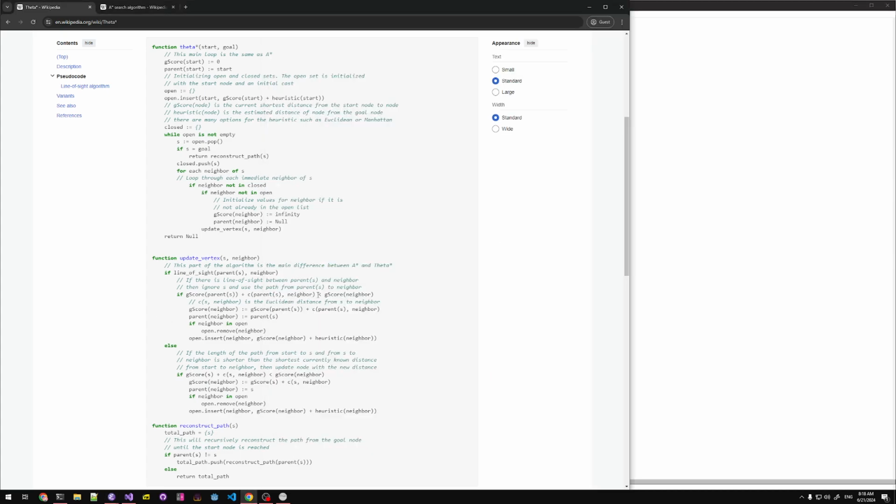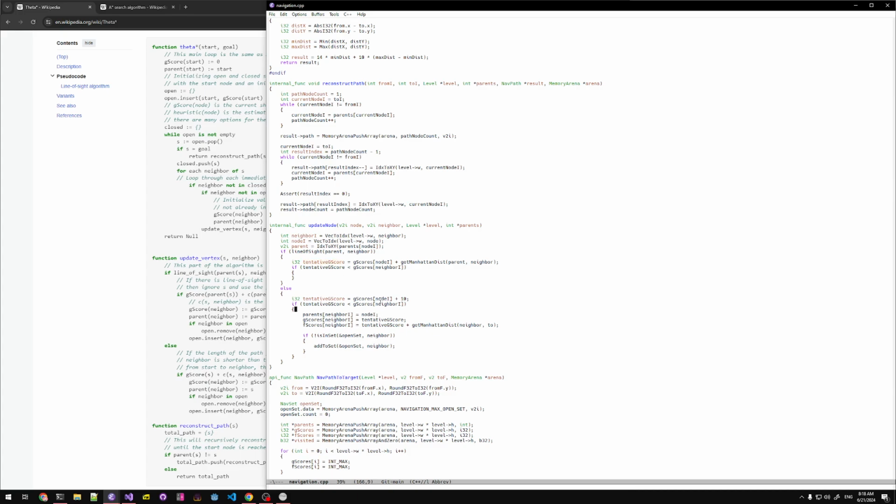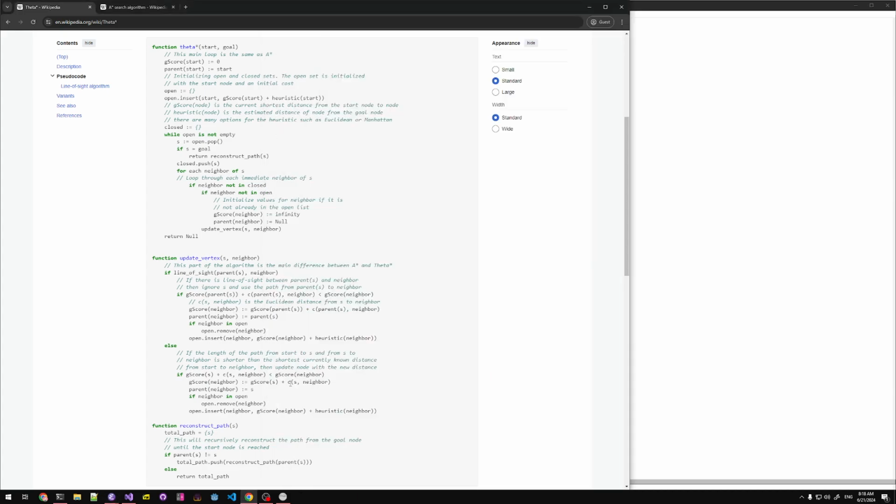Yeah, so we just changed the formula for tentative G-score here. But other than that, we do the same thing. We update G-score to that, which is equal to tentative. We set the parent of the neighbor as either me or my parent.